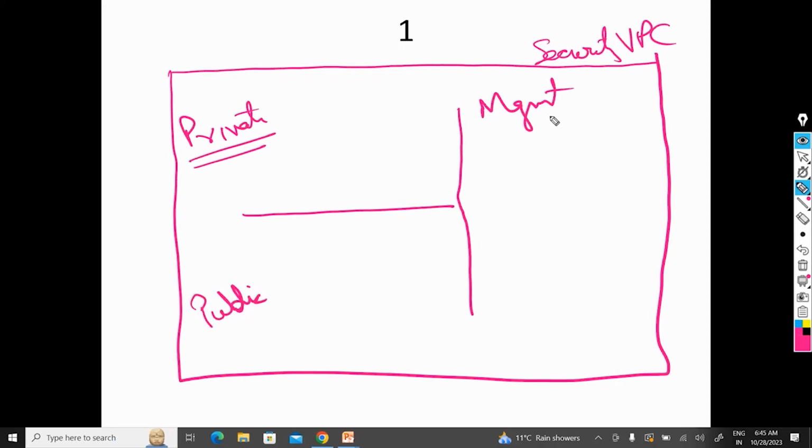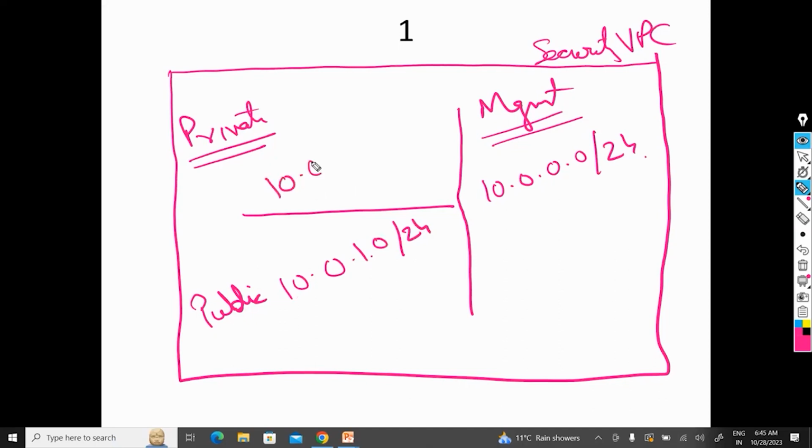Let's say we will use 10.0.0.0/24 for the management subnet, 10.0.1.0/24 for the public one, and 10.0.2.0/24 for the private one. And my security VPC is 10.0.0.0/16.